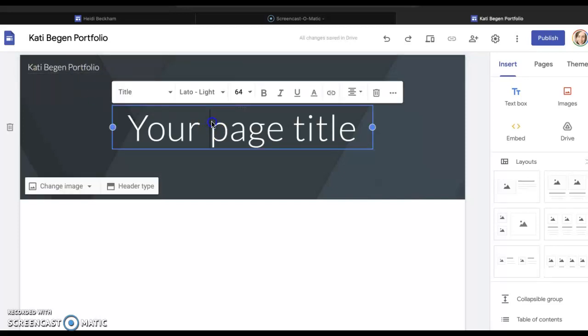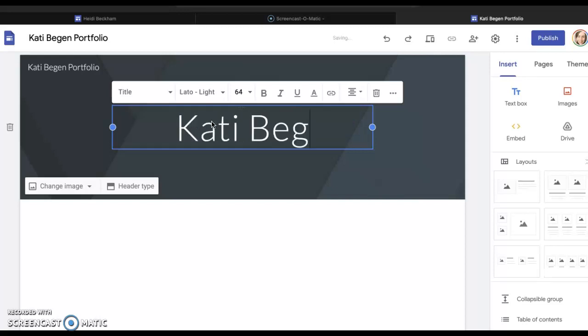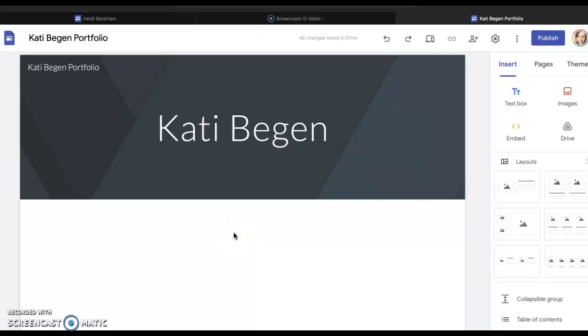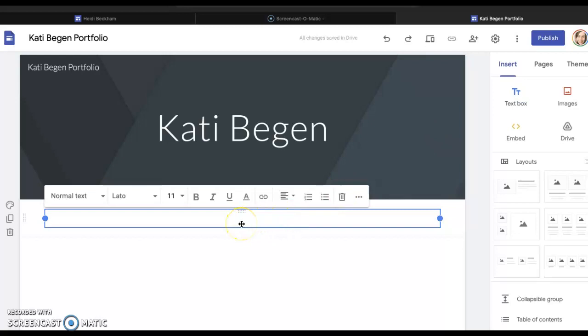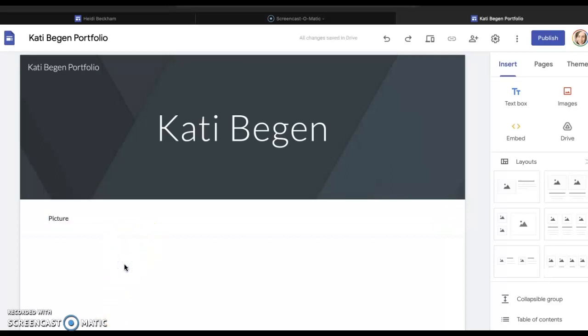Now your title page is going to be your first and last name again. You are going to be adding an image right here, and you're going to be taking that in Mrs. Beckham's class. So we'll leave a little spot for that. So you just click text box, and let's just put picture, just so we remember that we need to put a picture in there.